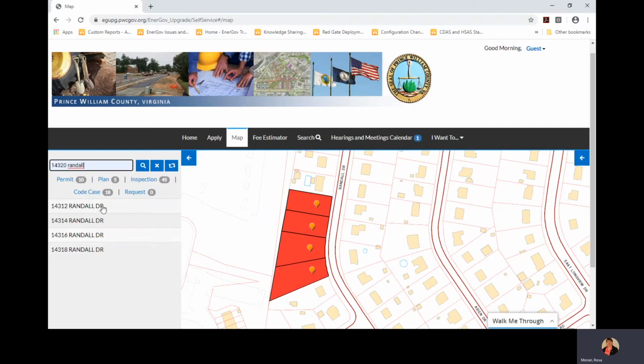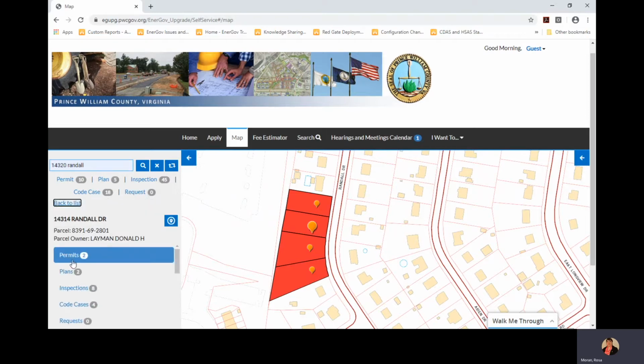And you'll see the addresses related to those parcels over on the left. If I select any one of those addresses, it will provide me with the information of the number of permits and plans, inspections, etc. You'll also notice at the top of the list, there is a summary of all the parcels together. So these 4 highlighted parcels together have 10 permits, 5 plans, etc. Which means that this particular address that I've highlighted, 2 of those 10 belong to this address, so the other 8 belong to the other 3. So that's one of the new features of this map.